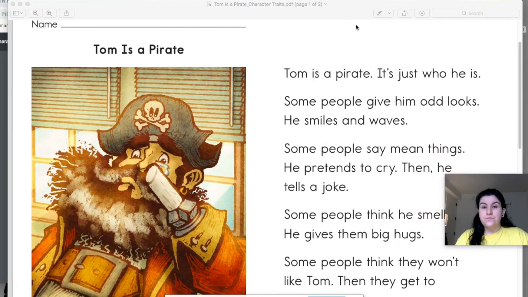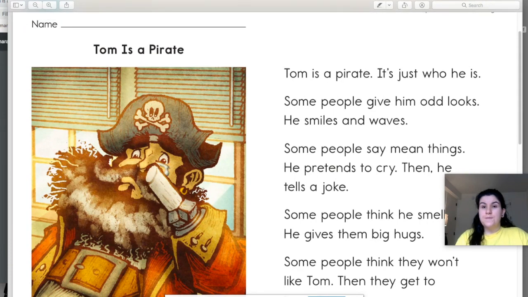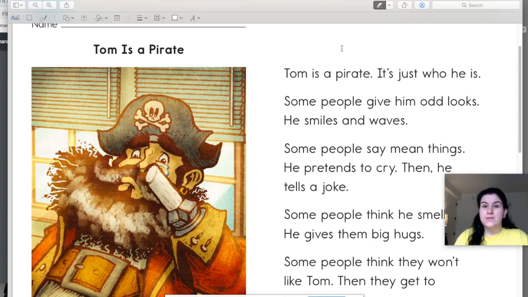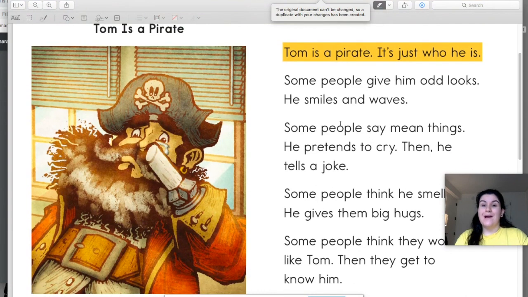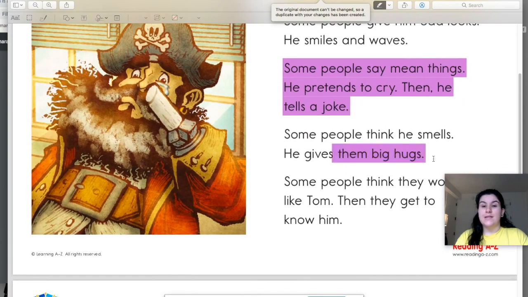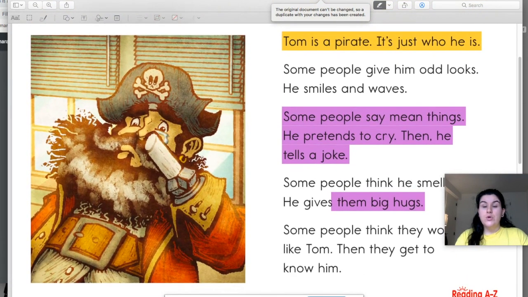Now, I want you to notice right up here where my little black arrow is, that there's some different symbols you can click. This type of file is called a PDF. We can click this little sign that looks like a marker, and then all you have to do is drag your arrow over the part that you want to highlight, and it highlights it for you. You can even change the colors here. So maybe I want to highlight some different things in purple. I can drag my arrow over that and highlight it just like that. You can use this feature to highlight some of the details you're going to use for your clue.